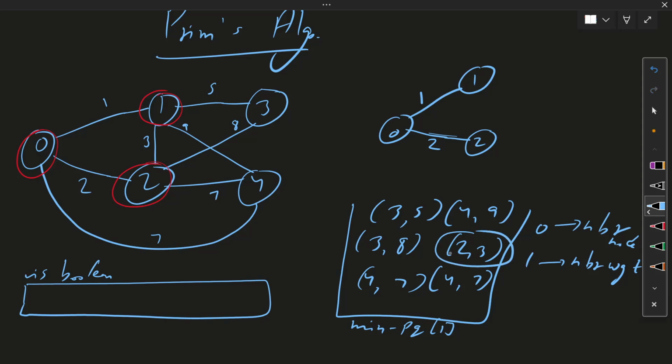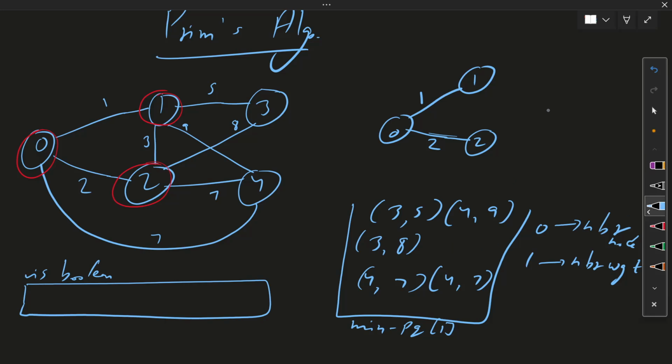So what we have? We have this 2 and 3. We are again getting 2 as a neighbor node. But this 2 is already marked. So it is connecting like this. We don't have to connect 2 again. So although we will pop out this value, we will not connect.